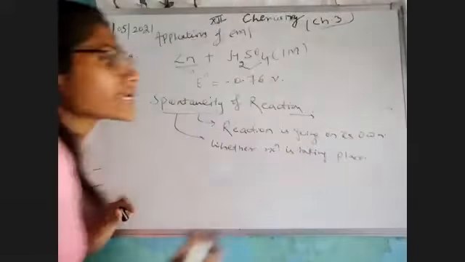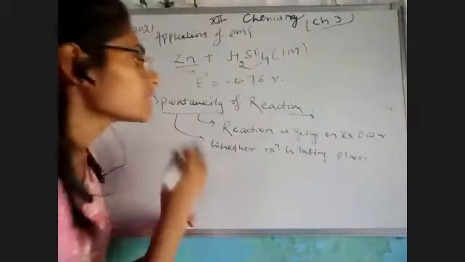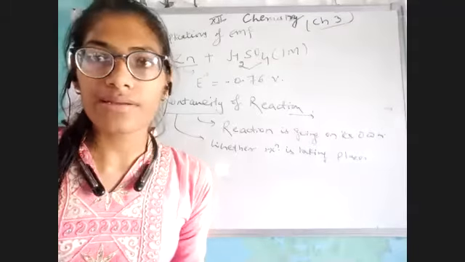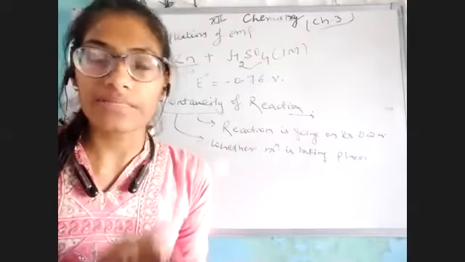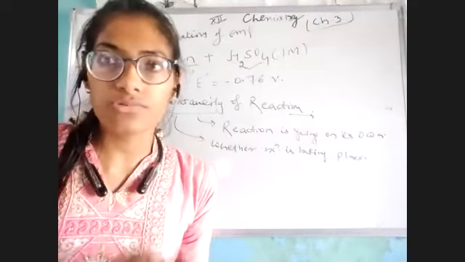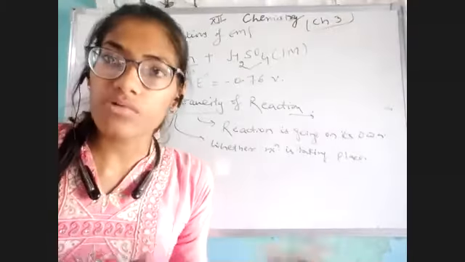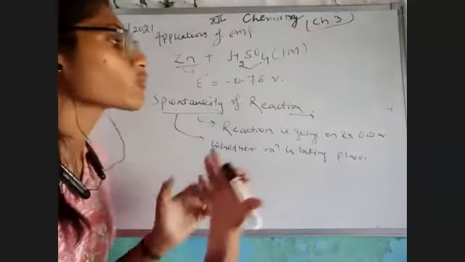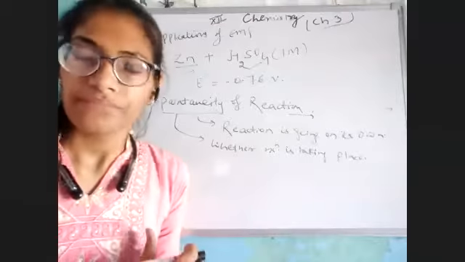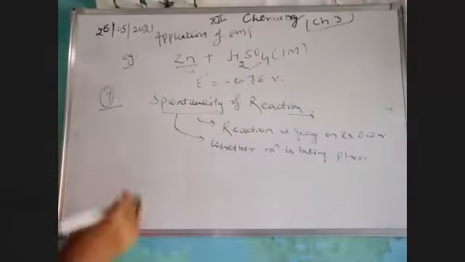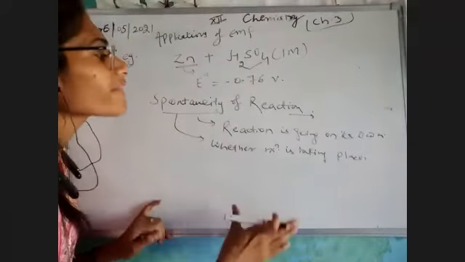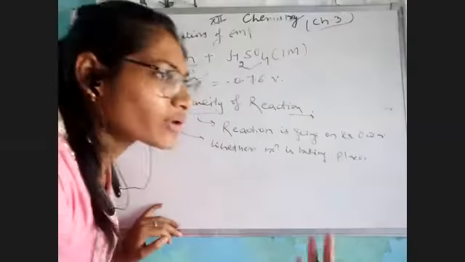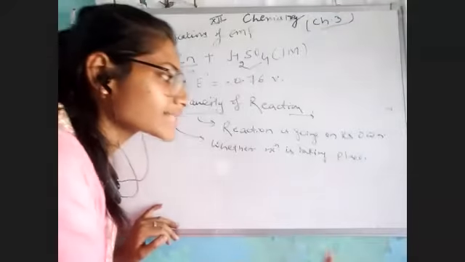And we have studied that in the electrochemical cell there was a spontaneous redox reaction. That's why they were taking place automatically. Suppose zinc and copper sulfate are reacting. The reaction is taking place on its own due to reactivity, due to the electrochemical series. So this describes the spontaneity of the reaction. Clear? Now we know what spontaneity is, but we have to calculate with the help of EMF whether the reaction is spontaneous or not, whether the reaction is taking place or not.